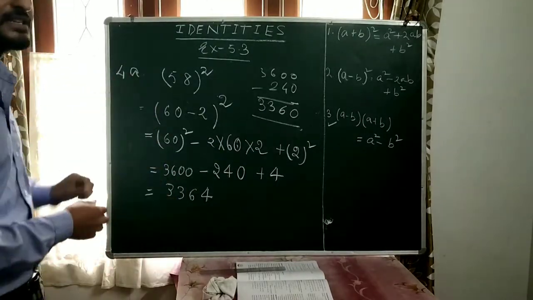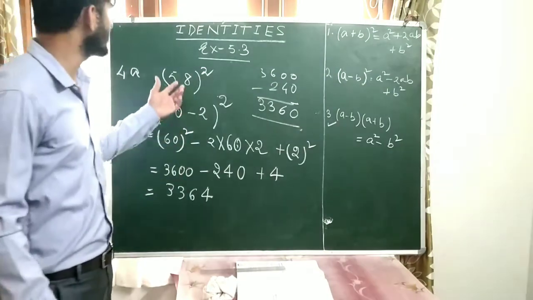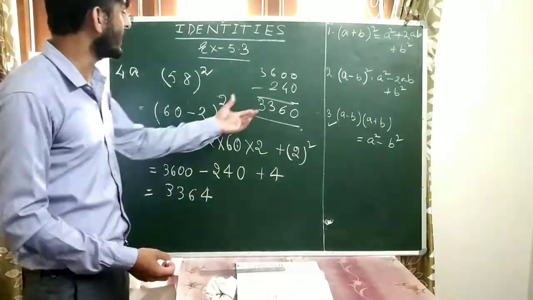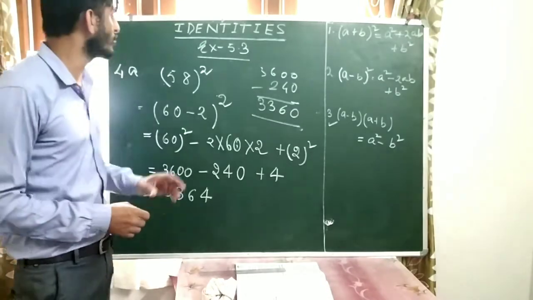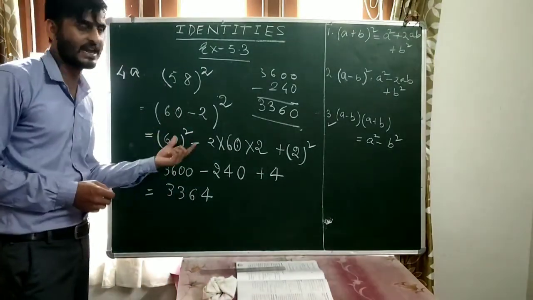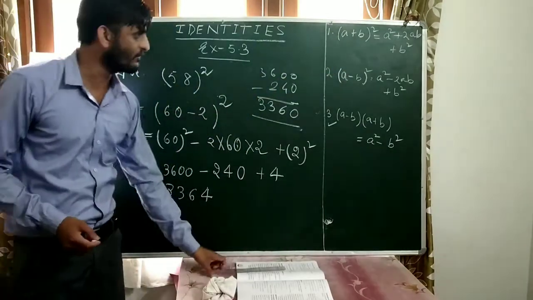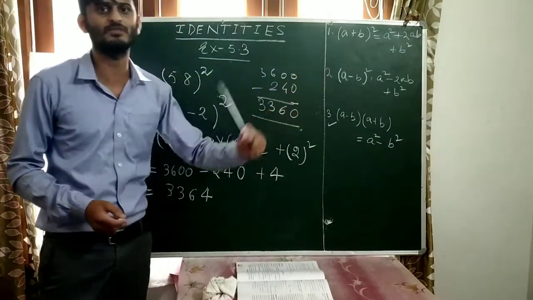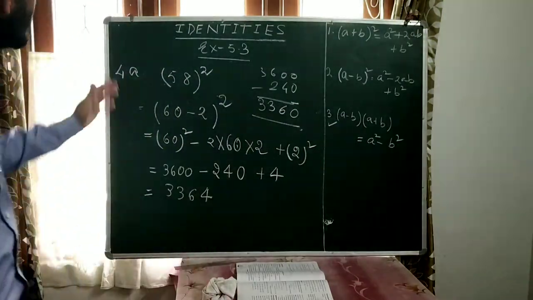This type of question will help us in our different competitive exams where the numbers will be very large. We cannot multiply them by general multiplication. So we can use this type of technique, that means splitting the numbers in the form of a plus b, a minus b. So let's go to our next part of this question.